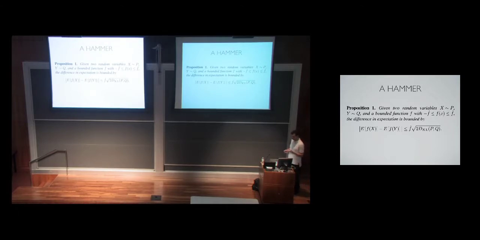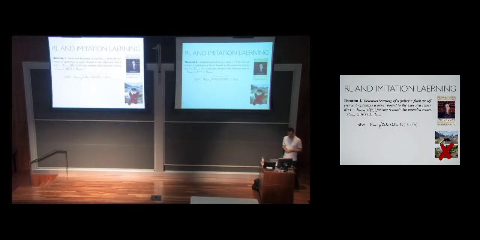And so what you can do is apply this hammer to the vanilla reinforcement learning objective. If you apply it to the difference in expectation under one policy that's an oracle and another policy that you're currently optimizing, you get a very nice result that shows that imitation learning, just imitating another policy, optimizes a lower bound to the expected return in reinforcement learning. The obvious thing here is that if the two policies are the same, obviously you'll get the same return between the two, but it also falls off in a fairly predictable and nice way.